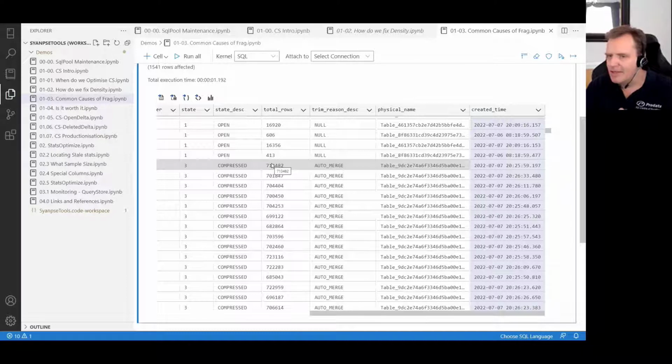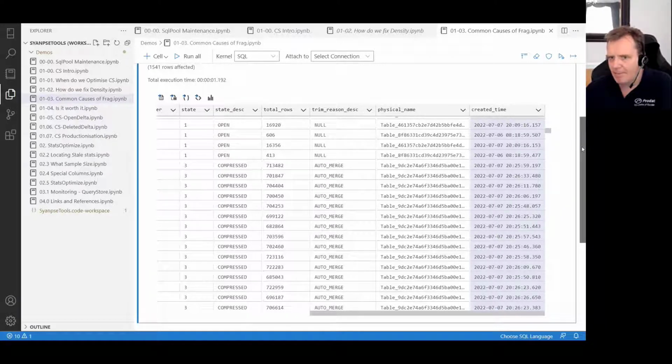But the tuple mover isn't going to be 100% efficient because it's like Lego, right? If the Lego pieces are too big, it can't make the perfect size out of the small ones it has. So it's merged 2, but it couldn't merge a third, because if it merged a third one, it would have had more than that kind of magic number and it wouldn't fit, right? So I'm stuck with about 30% fragmentation there.